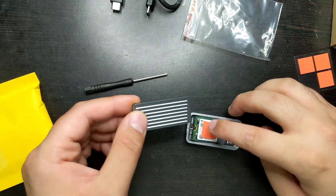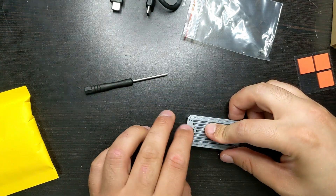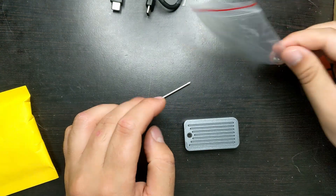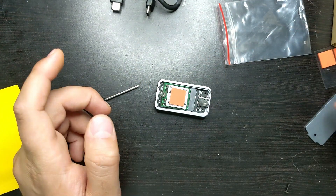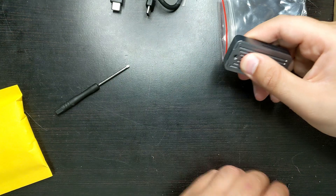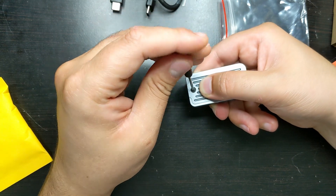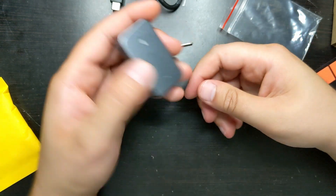These things get hot by the way — you wouldn't believe it but they get hot. We're going to run a speed test so you'll see it get a little toasty. I opened it back up because I realized this small piece is supposed to go inside, so I put it in. It still closes properly with it in place. Eventually got it into the right threading — and that's perfect. I really like this one; it looks really nice and I love how small it is.